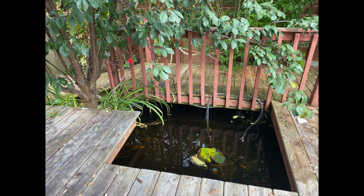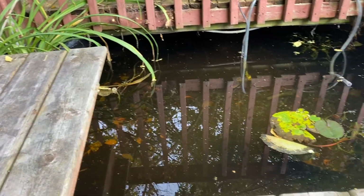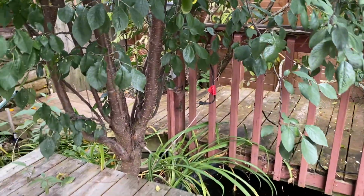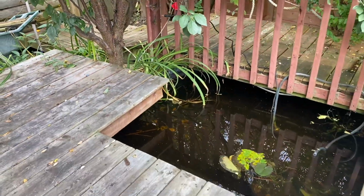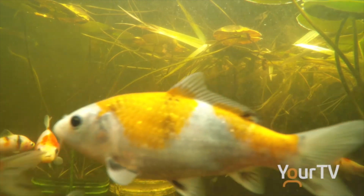This is one of the ponds I have in the back of the property. I don't think it's made it to any of the other videos. I don't know why. I use it to raise fry in it. I also use it for aquaponics, where we grew strawberries, which turned out amazing. This is an example of fry that I've raised in previous years using that round pond. You will see one or two very small koi that are now out in my large ponds. As for these fry, they have all been sold off.